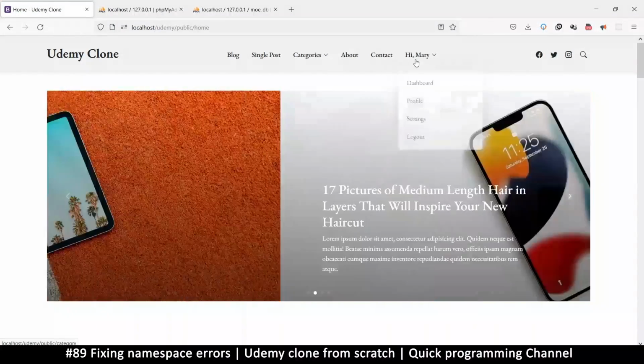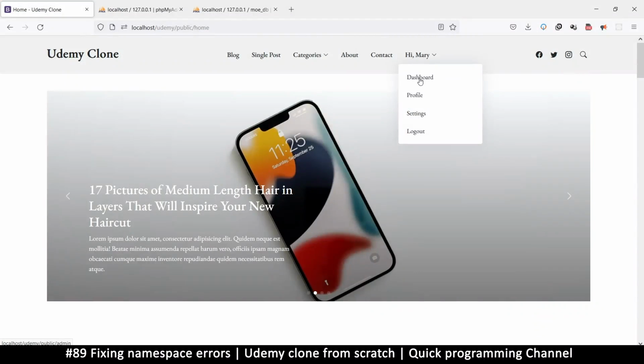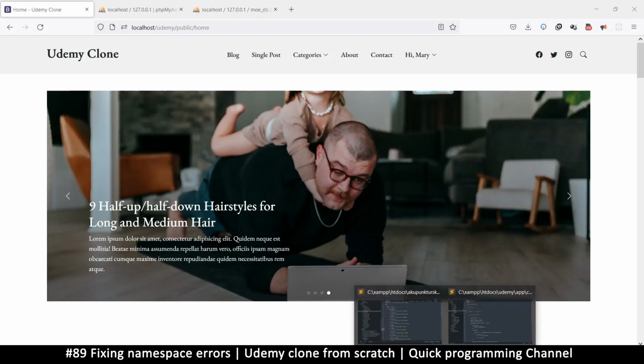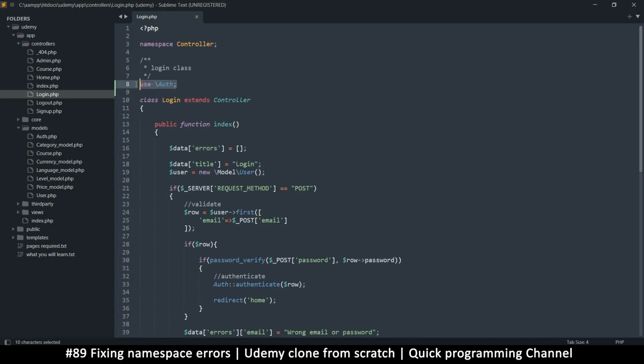So we are now logged in, and let's come down to, where is this? Oh, by the way, if you don't remember why this has worked here, it's because when you say use, you are trying to import a class from a different namespace. This is what use does. It's like include a file. Even though the file itself is already included in the project, the class is in a different namespace to this one.